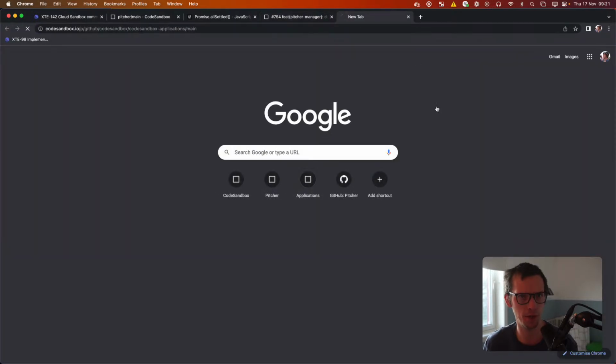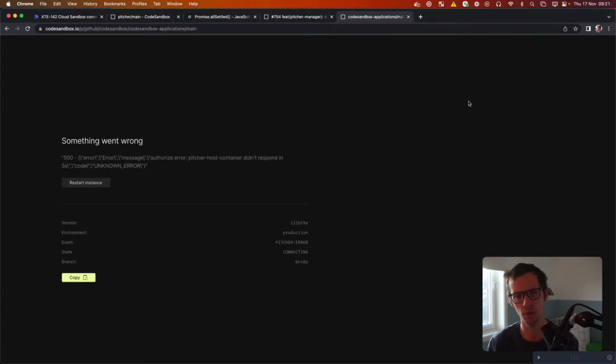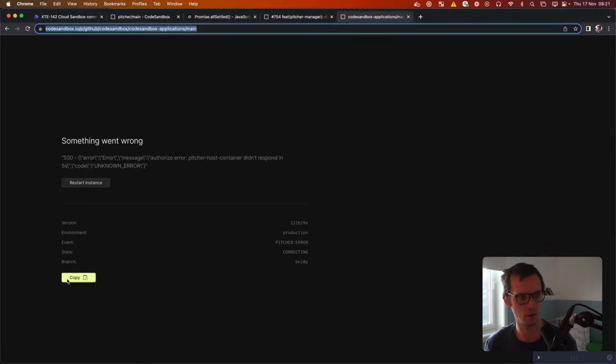And then we need a branch of applications to connect to this one. Then we should be able to run sandboxes there. So this is basically allowing us to run cloud sandboxes in our dev environment. Ah, nice. Okay, so we're not completely there yet. Just got this on. Copy that.